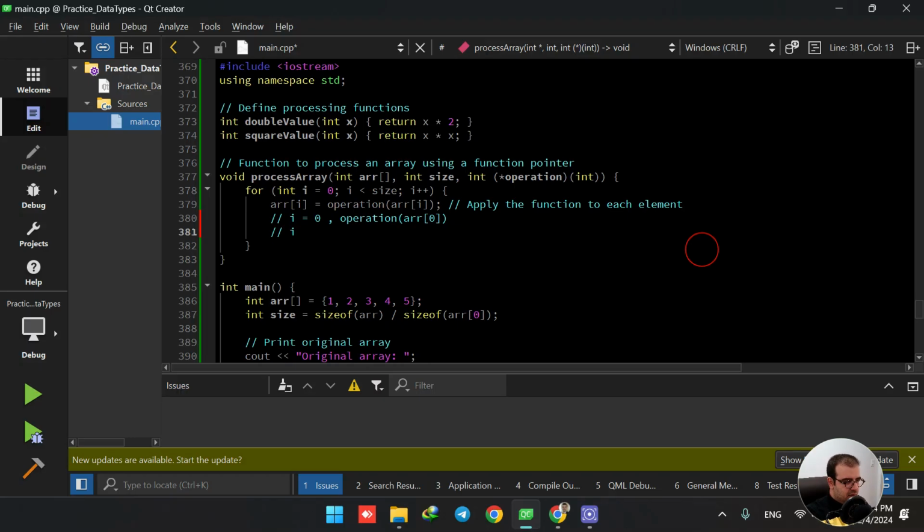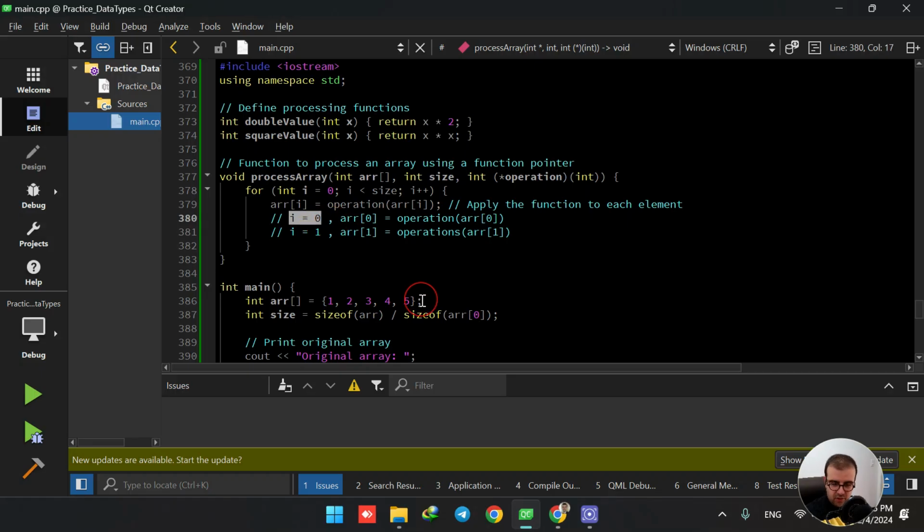Then i equals 1, it is going to have the operation on R1, for example. R0 equals this one, R1 equals this, okay?